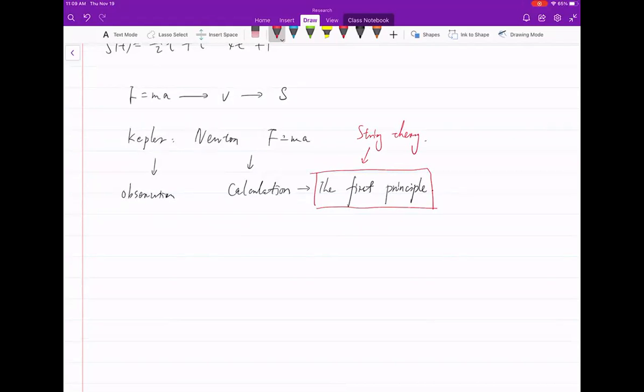The mathematics is so beautiful, which convinces you that the world must work in this way. The sad thing is they could never verify it because the energy we need is so massive. Okay, so here's the thing. You have a beautiful theory. There's no way you can verify it is true. Even now, or maybe 10 years, 100 years later, you couldn't verify it. So what's the use of the theory? You cannot predict anything, but it works perfectly in mathematics.